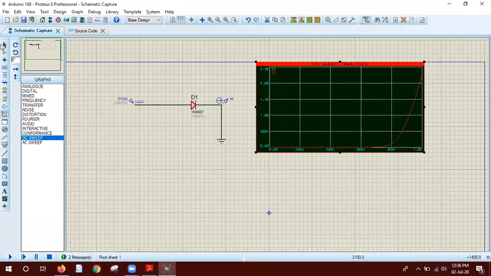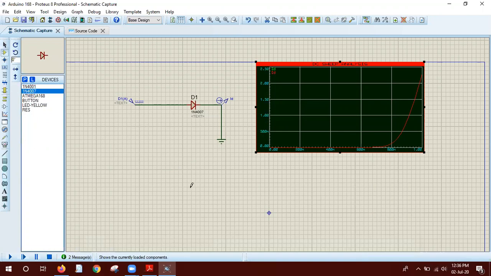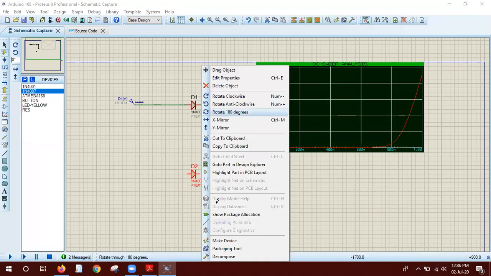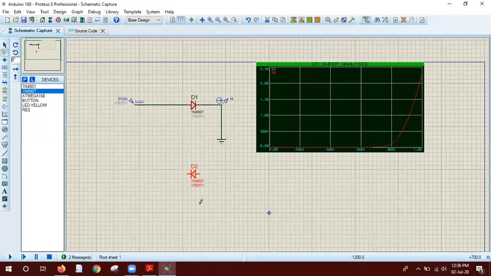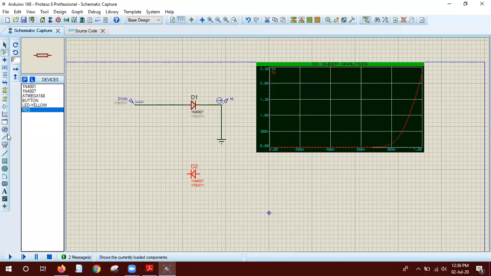So what we'll do, we'll just go for the reverse bias condition and check how the diode looks. So place the diode one more time. But right now, we will rotate 180 degree. So you see that this is 180 degree. Because we need to connect this in the reverse bias condition, we'll go to the generator mode again and go for the DC and connect the DC supply.